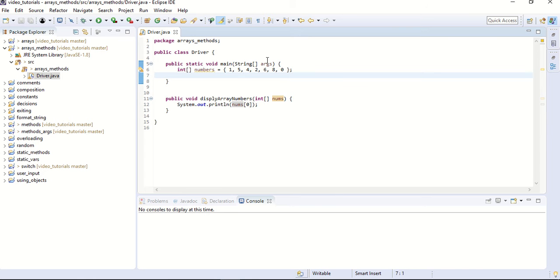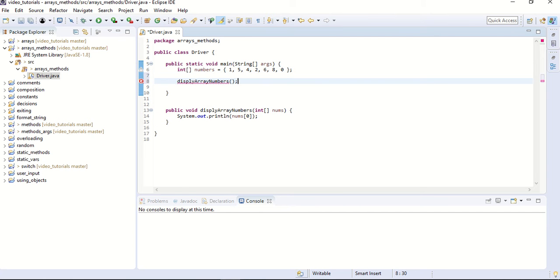Alright, and now in my main method, in order for this method to execute, I need to call this method. So I'll call it from main method, and I will pass numbers to this method. So these numbers will come here and then get here and then print the value at position 0.